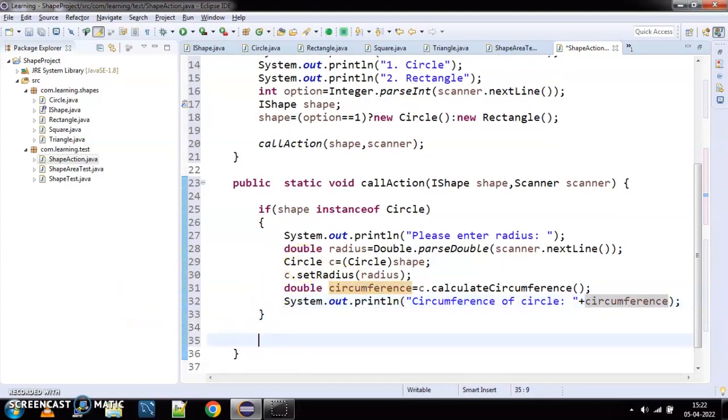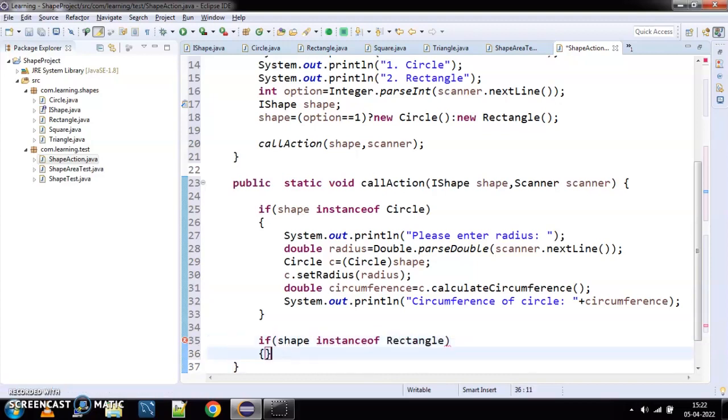Similarly, there will be a lot of things that will be similar. So we can say if shape instance of rectangle, then in that case, what do we want to do? Again, we want to take two things as input: the length and the width.